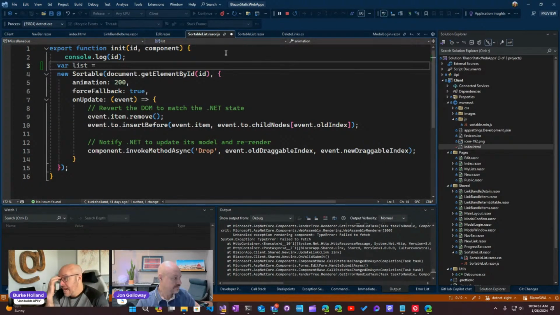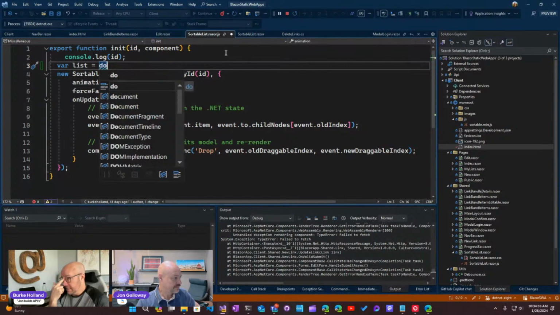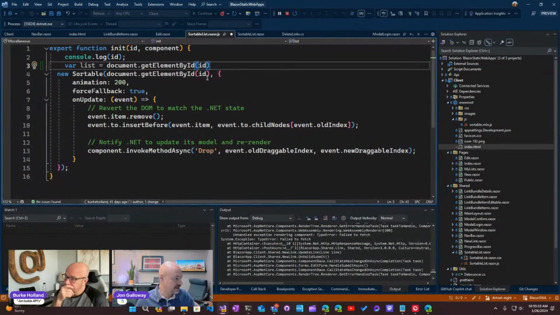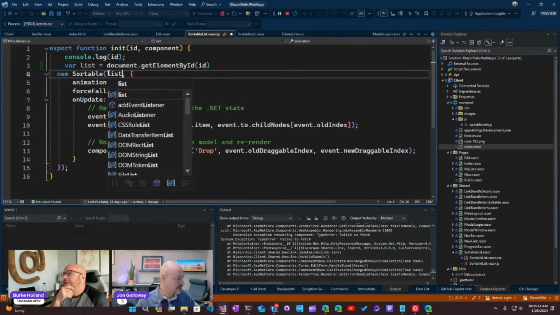My guess is that this code is firing before the list is even there on the page. Now I could log. You just pass list in, and instead of logging the ID, just log out the list.